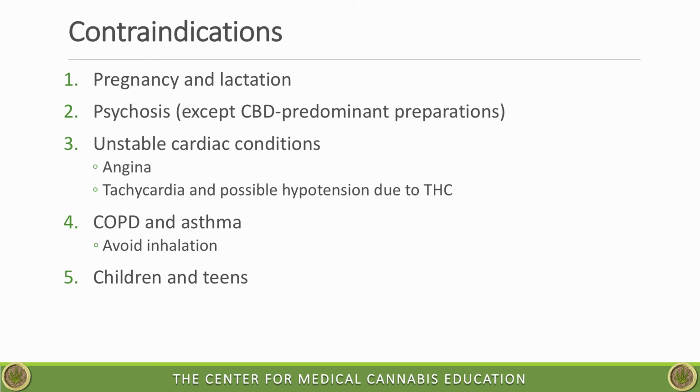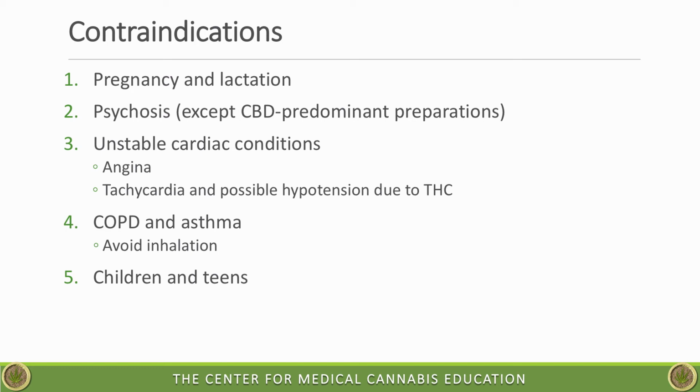The dose-related tachycardia is the most common adverse effect of THC use. THC and CBD both lower blood pressure, and as a result, the heart increases its rate and its contractility in order to maintain cardiac output. So the drop in blood pressure that may be associated with using these cannabinoids could potentially induce tachycardia that might be harmful for patients with unstable cardiac conditions.